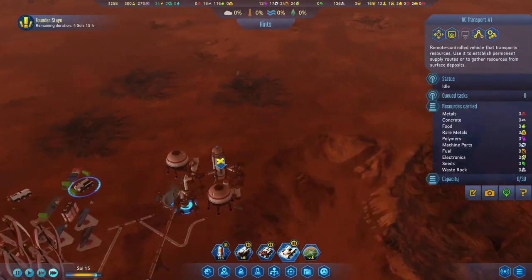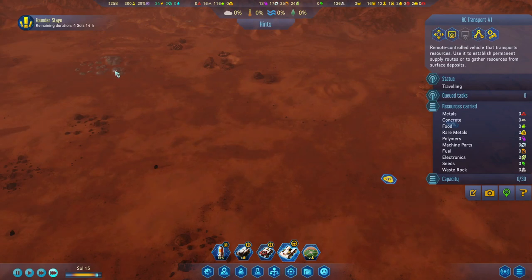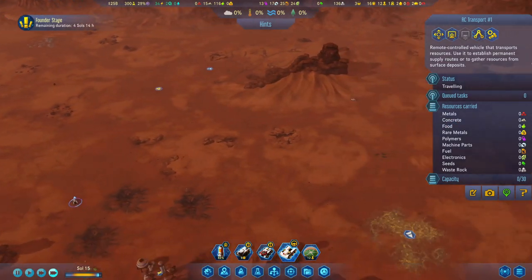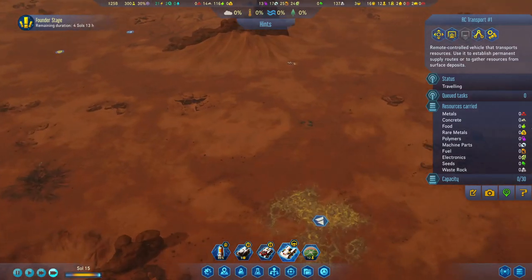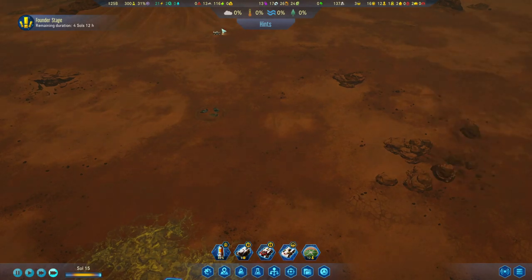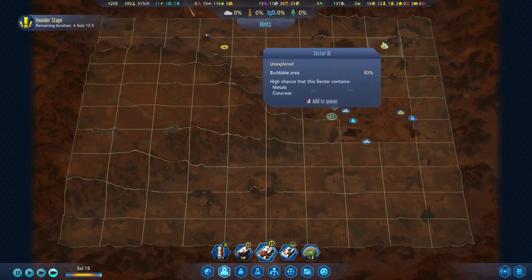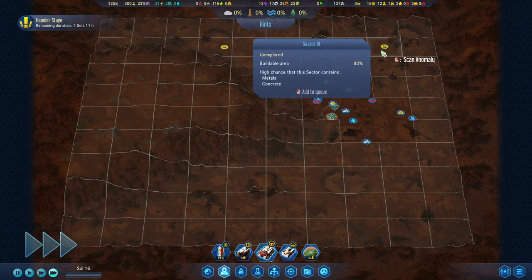Let's see. You find some more metals. Transport one. Those metals? Oh. Why does it go so far? Oh. Buddy, maybe if you went far enough, there you go. There's the metals. All right, this guy. Yeah, he's just chilling. Let's see, what's this here? An anomaly? Okay. Just go scan asteroid. That anomaly. Alright.